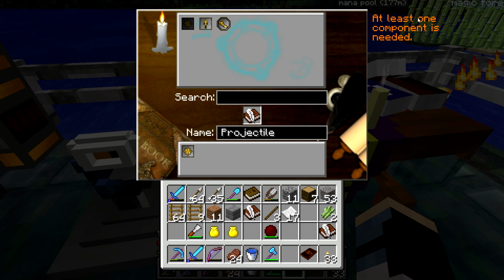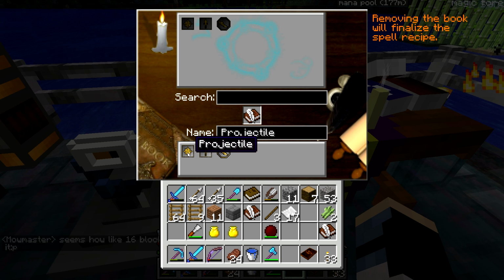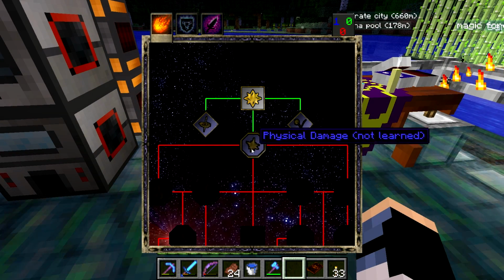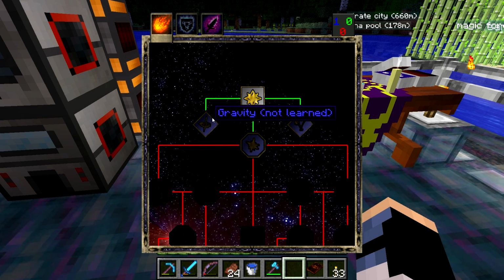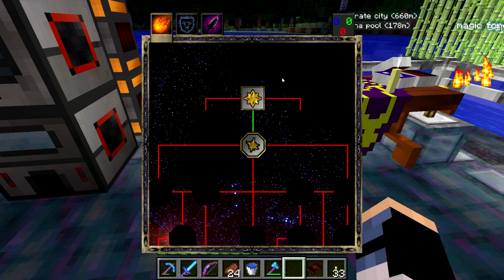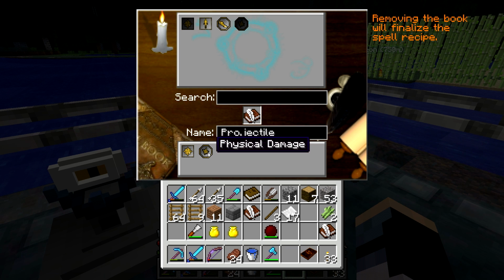Okay, at least one component is needed. Oh. Wait. At least one component. Oh. Right. Okay. We're doing this wrong. Hold on. I say we. It's me that's doing this wrong. So what these are, projectile is the type. So, in other words, in this case, we're going to shoot something. And I think if we choose this, now we can select physical damage. Okay, so you need how to cast it, which in this case is projectile, and then you need what it does. So this case is physical damage. Alright, so we're going to say, name it.